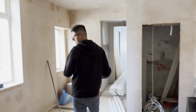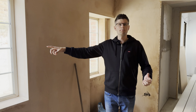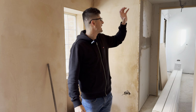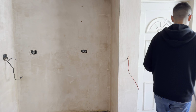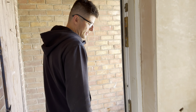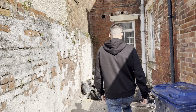A couple other things we've faced down here with the property, which I'll show you outside actually. Because of the amount of waste inside this property and the damp issues and the back and forth with fixing that damp, we obviously had a lot of rubble and waste we had to remove from the property. And due to the volume of it, in the budget of refurbing this property, we've had to account for more money to remove all of this.